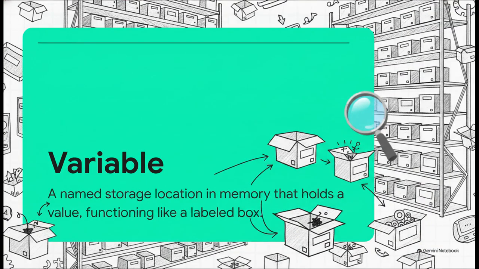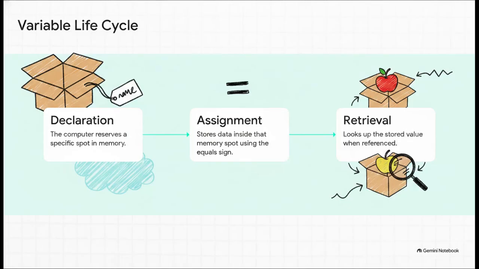When we programmers talk about variables, what's actually happening in the computer's RAM? Well, at its core, a variable is really just a named storage location holding a value. Try to picture a massive warehouse. A variable is essentially a labeled box sitting on a shelf somewhere in that warehouse. The label on the outside of the box? That's the variable's name. And the specific piece of data tucked inside that box is its value. And, just like a real physical box, what you put inside it can vary or change while your program is actually running.